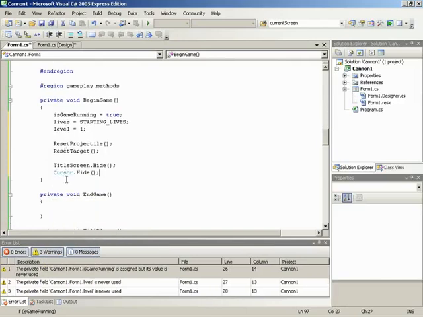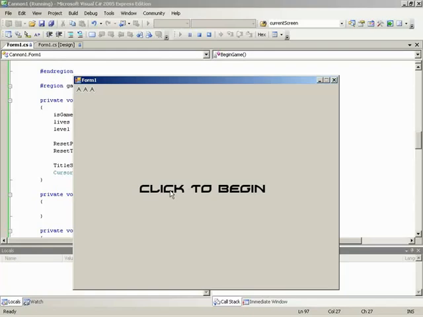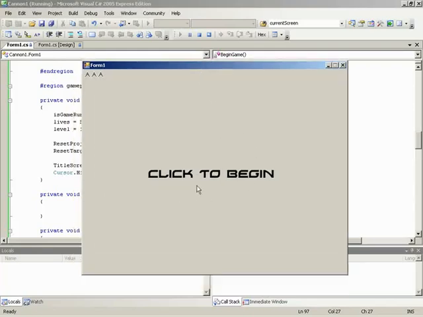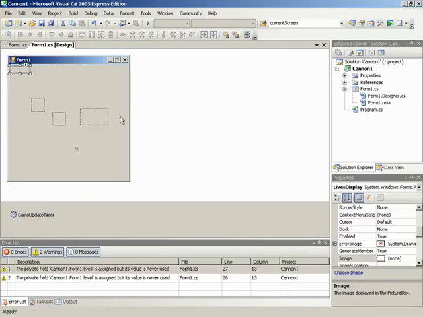Okay, cool. Now, if we were to test now, let's see how much of this is working. Let's build the game, click to begin, and oh, I see what's happening. We get nothing because this title screen is getting that mouse down. It's catching a mouse down event. So let's go back. I would grab that and bring it to the front so that it's over your lives.